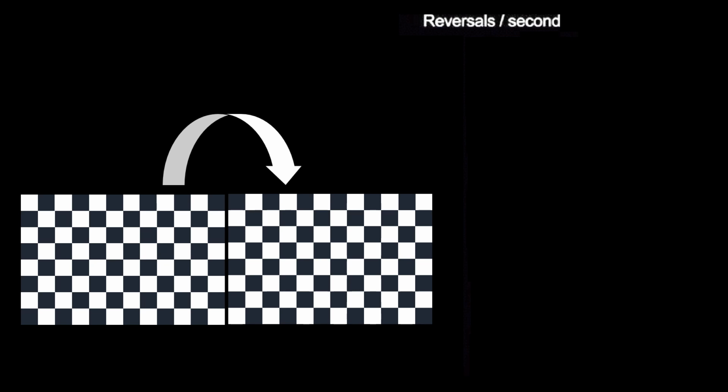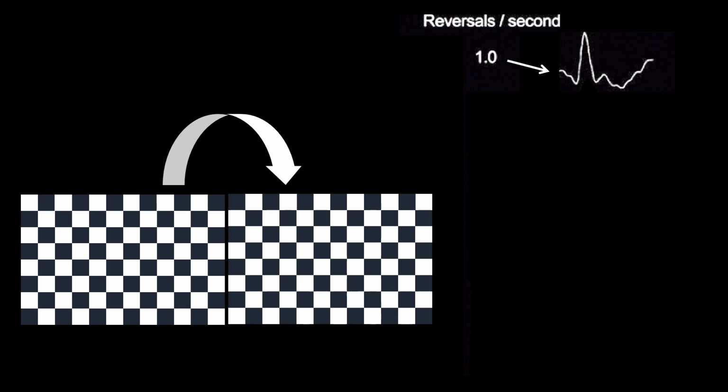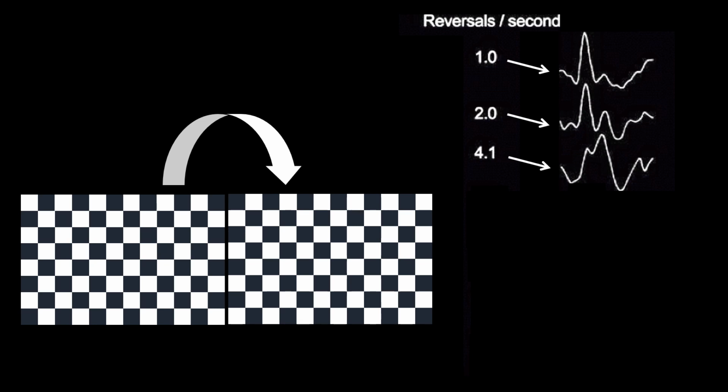The rate of reversal can produce single potentials, also referred to as transient, or it can also produce continuous activity, which is referred to as steady state. At the rate of 1 reversal per second, the P100 occurs as a single peak or wave that can clearly be differentiated from the background. The same occurs when the reversal frequency is 2 reversals per second. In such a case, the potential will still be able to be identified as a single unit. By the time the reversal rate goes to 4 reversals per second, the wave looks more convoluted, but still a period of baseline stabilization can be appreciated.